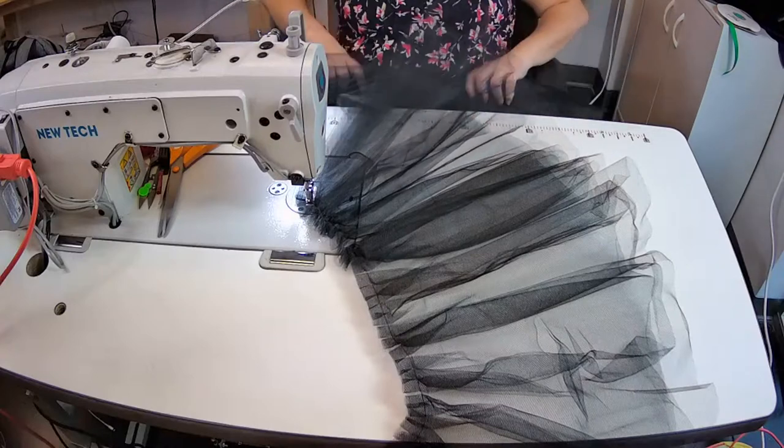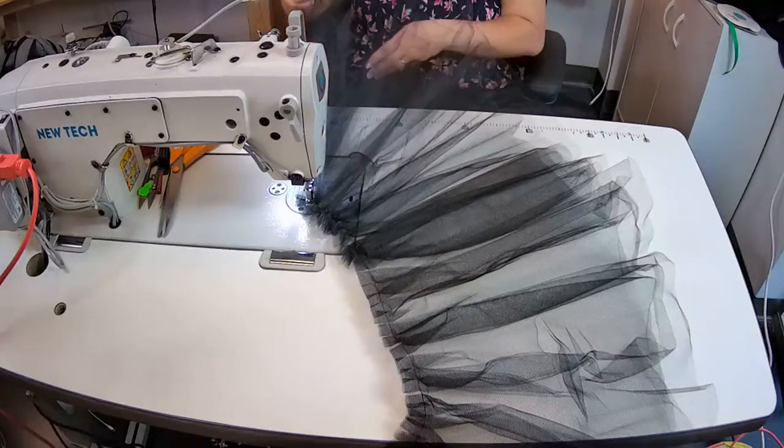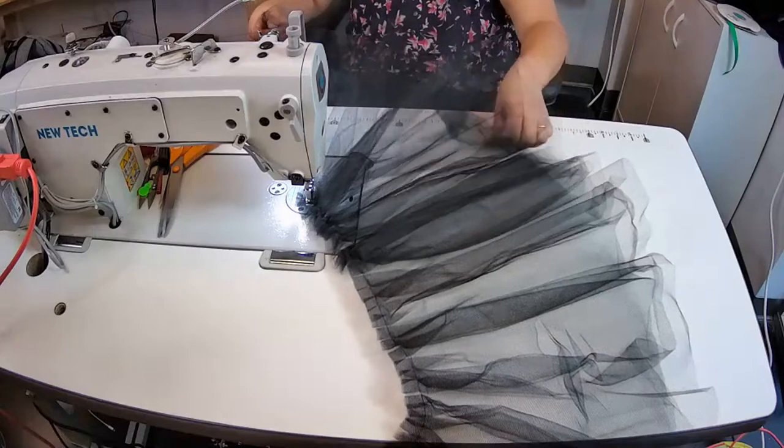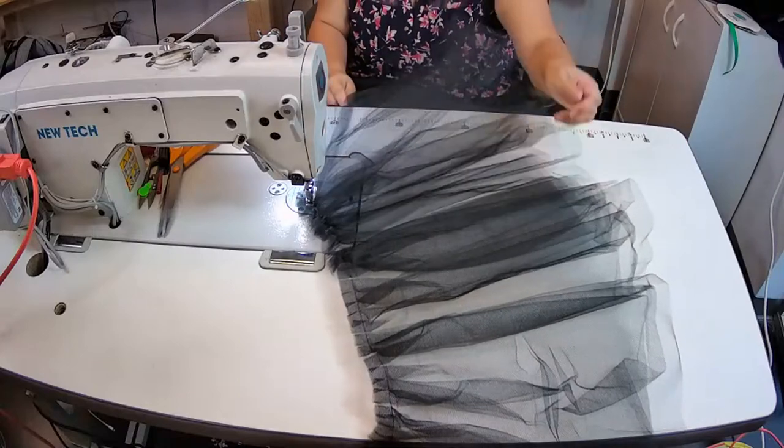This is what I do. You see how this flapping I'm doing? That's actually me unrolling more tulle. Okay, put it in half. Put it in half.